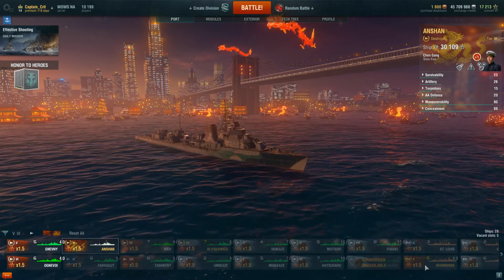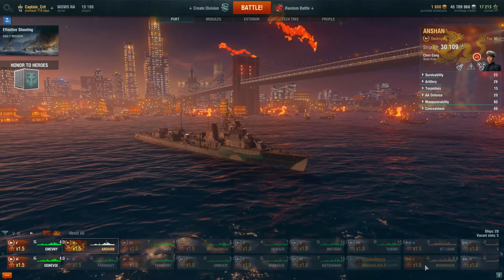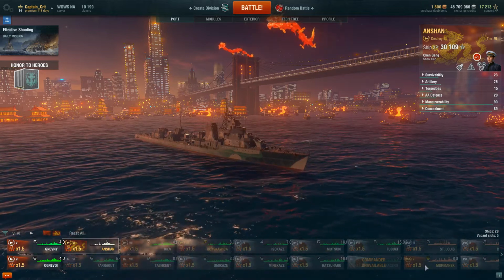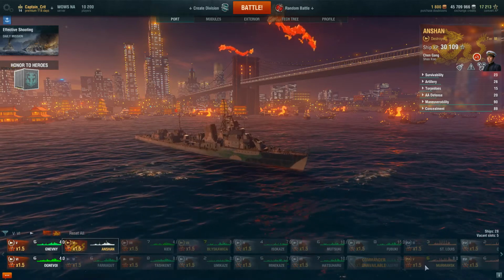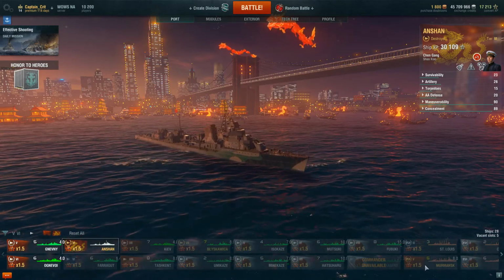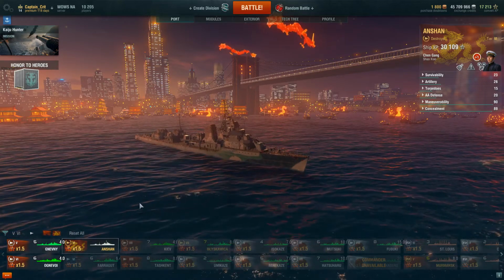In this video, I wanted to provide a ship overview for the new Tier 6 Pan-Asian Premium Destroyer, the Anshan. I'm going to be comparing this ship against the Tier 5 Russian destroyer, the Gievni, and the Tier 6 Russian destroyer, the Ognevoy.